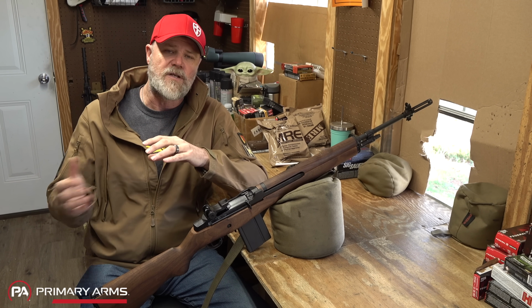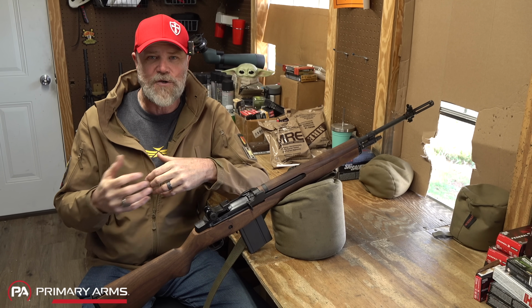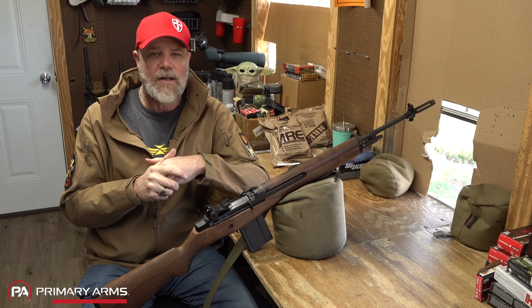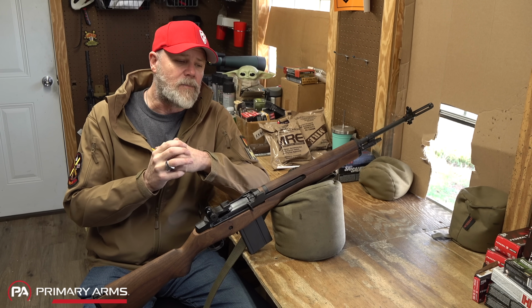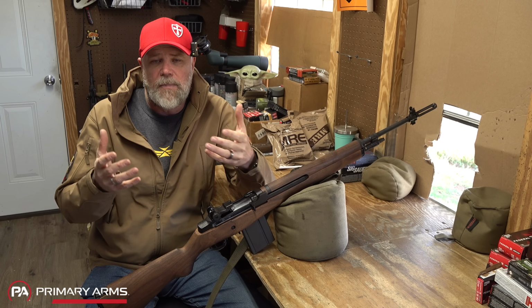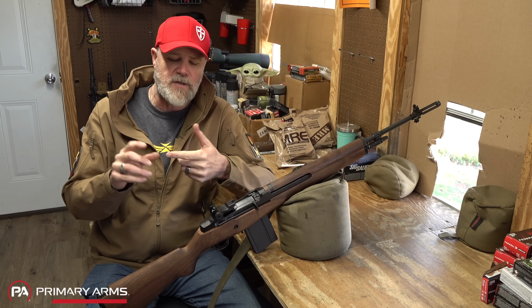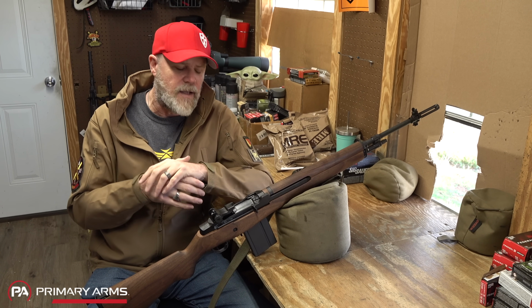But it quickly went out of style because of its internal magazine and its gas system and the wooden furniture and things like that. The world was changing, and the U.S. government saw that with what Russia was doing, what the Germans were doing, and other nations were doing when developing their new next-generation rifles like the AK-47, rifles like the STG-44, the Fedorov, things like that.